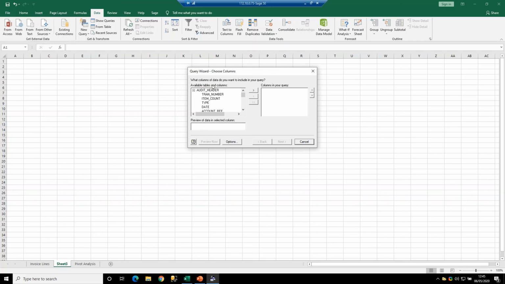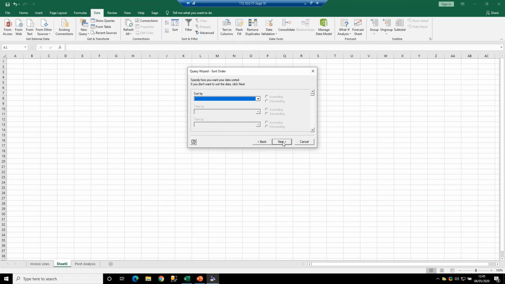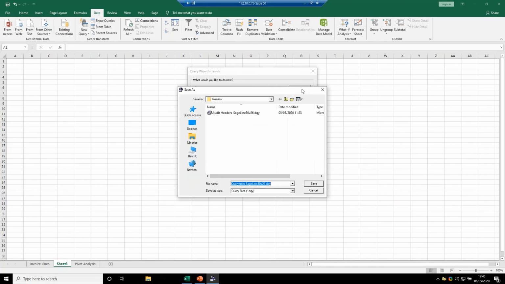pick your data, and go obviously through those couple of selection screens. And what I would recommend you do is make sure you click on this button here, Save Query. That will basically allow you to give it a name. And you can see from here that I've already saved a query down the other day just as I was preparing for this session. That means you can actually come back and reuse that set criteria or query for other workbooks that you prepare. So hopefully I've answered that question for you.